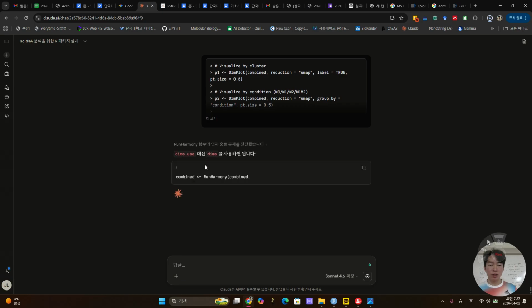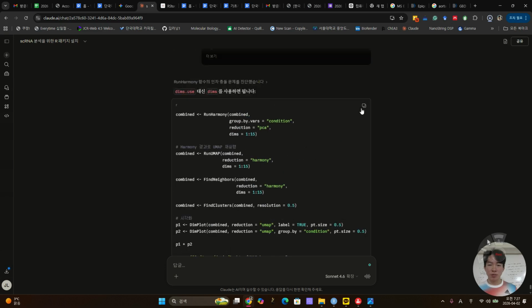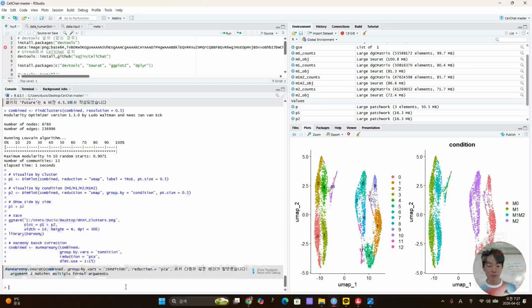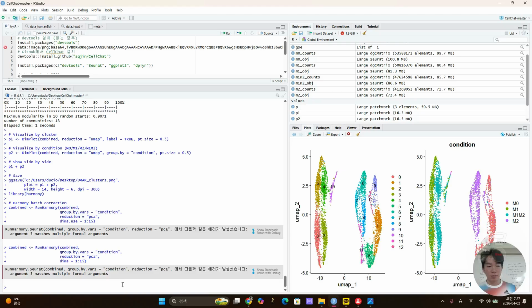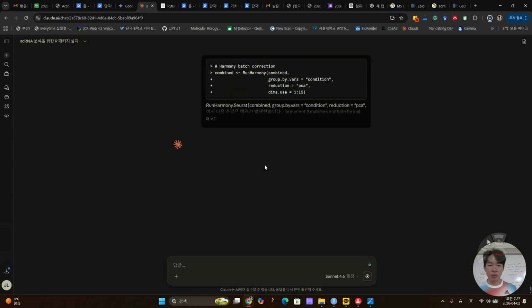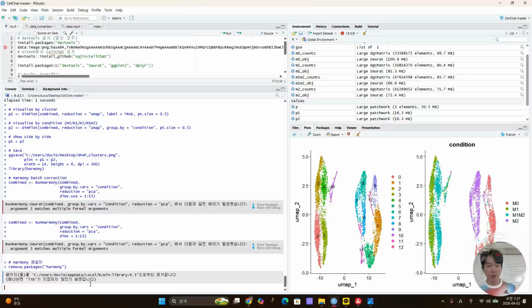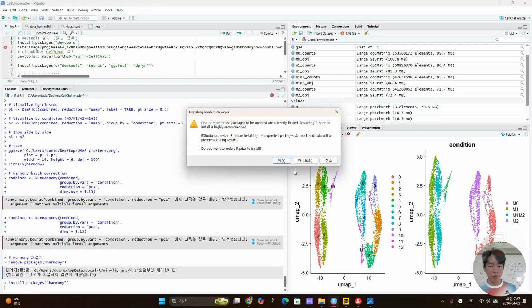And they are thinking, oh, but they show another correction. Okay, copy, paste, copy. The Harmony version is different, so we have to install Harmony again.